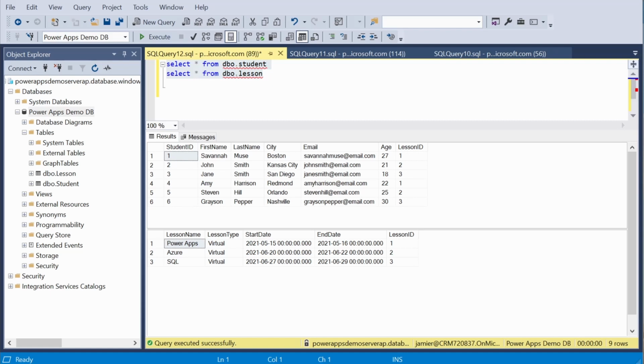I have created two tables for this scenario, one table for student, one table for lesson. The lesson table has a relationship to the student table. And as you can see here, I've added a column called lesson ID, where it references the lesson ID inside of the lesson table. So once we get into Power Apps, I'm going to demo how I'm going to create this relationship between integers when Dataverse asks for a GUID when creating the relationship using a lookup.